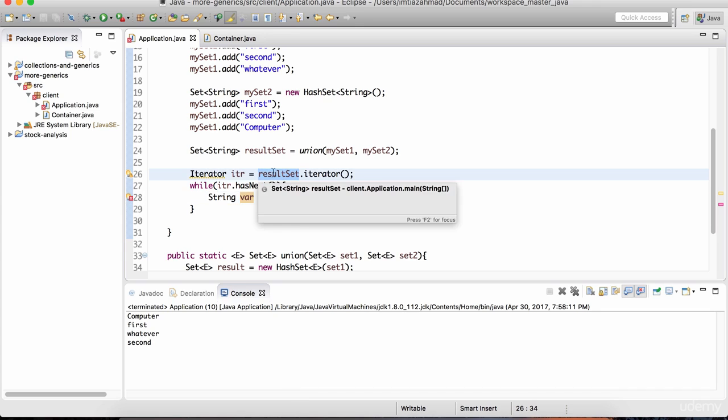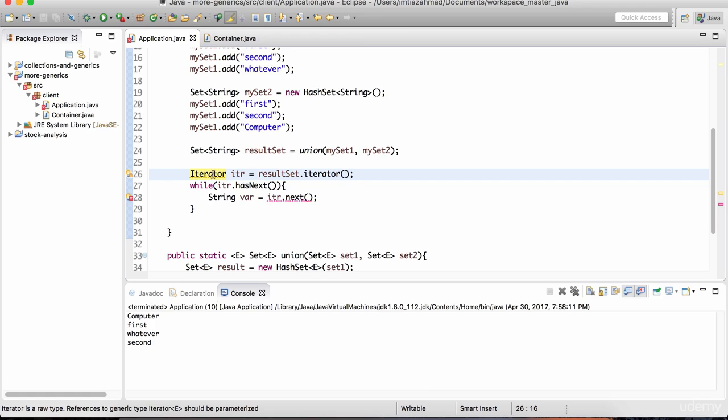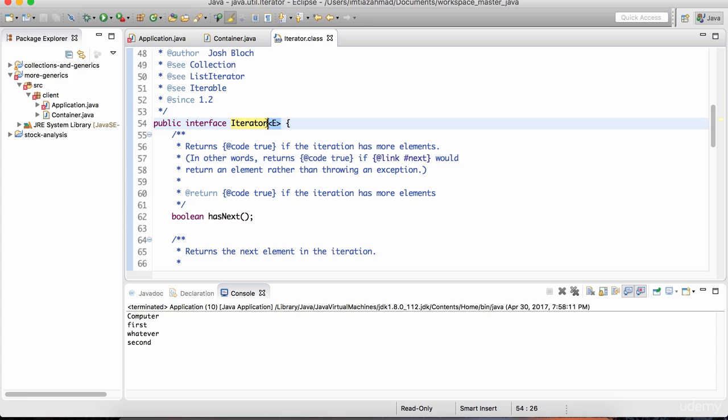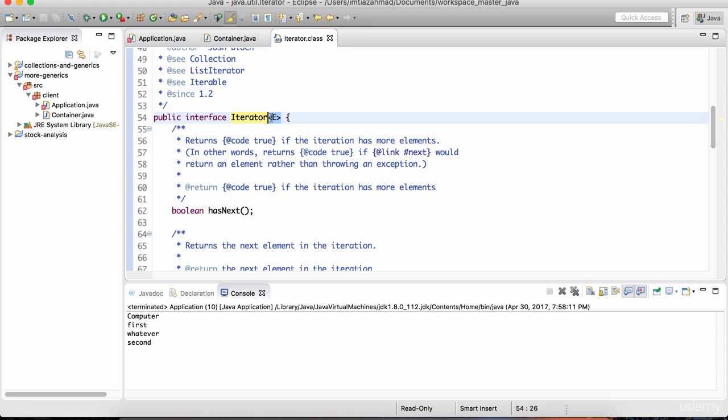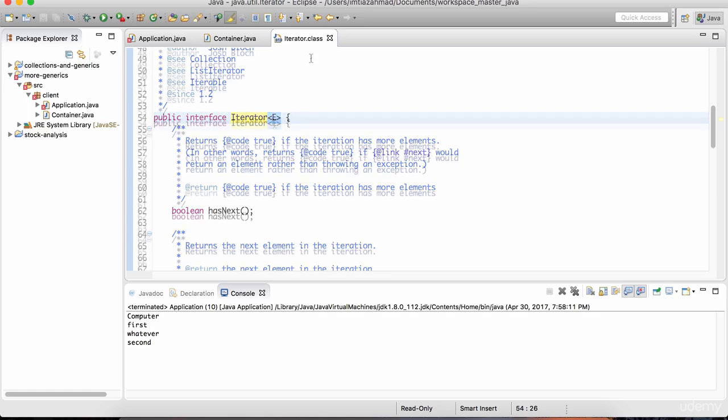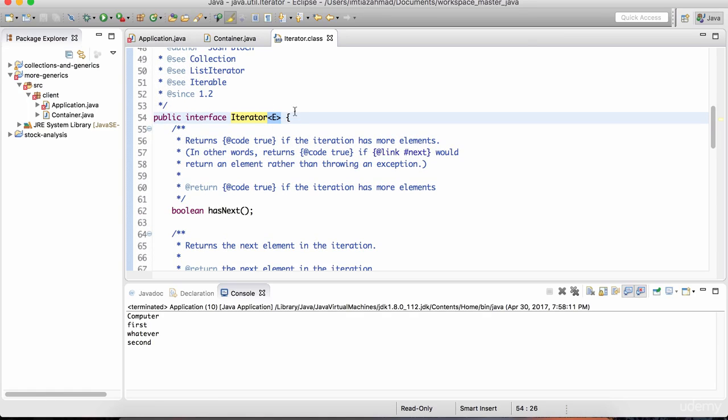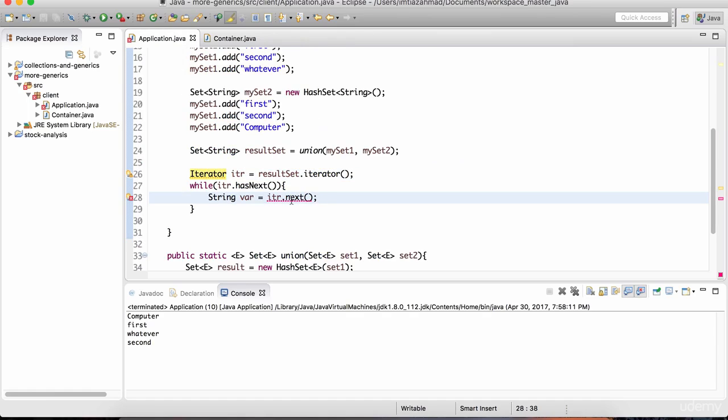Okay, so when we're getting the data from the result set, when we want to loop over it using the iterator, we want to make sure that we use the generic version, not the raw version. Right now we're using the raw version. And I'll prove it to you. Let's control-click the Iterator class and notice, well, it's an interface, but anyway, notice that it has a type parameter. It's meant to be used with some data type. And it's up to the programmer to choose whatever data type they need to use with the iterator. And if you don't use it, it's going to give us a warning, because later on when we use it down here, it's going to force us to cast it. So now I have to cast it like this, and only then it's going to work.